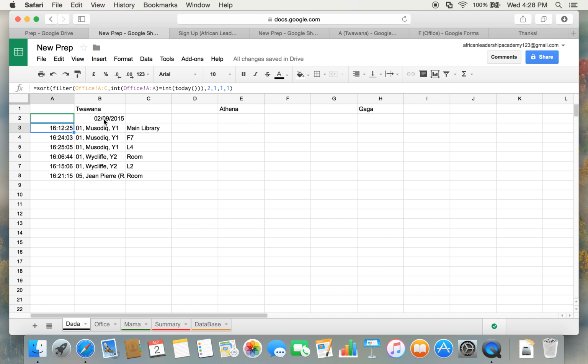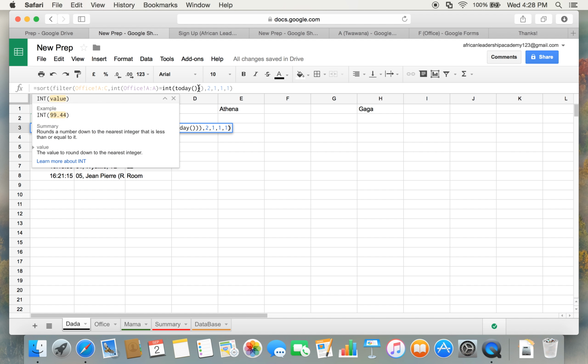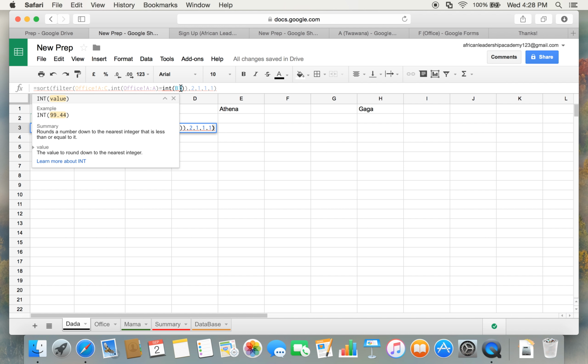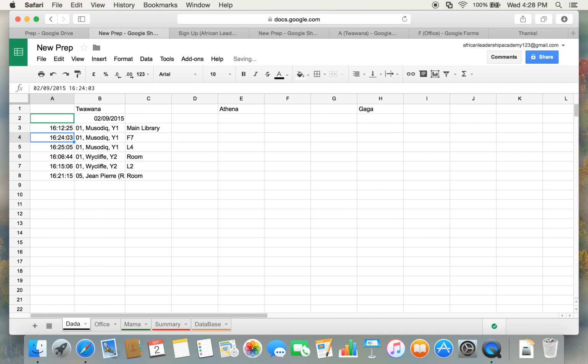One way we could modify this is, we don't want to put today's date into the code. We want to put B2. Is it B1? It's B2. This is where I'll be putting my date. If I want to change the date, this is where I'll be changing it, and it automatically updates the whole thing.